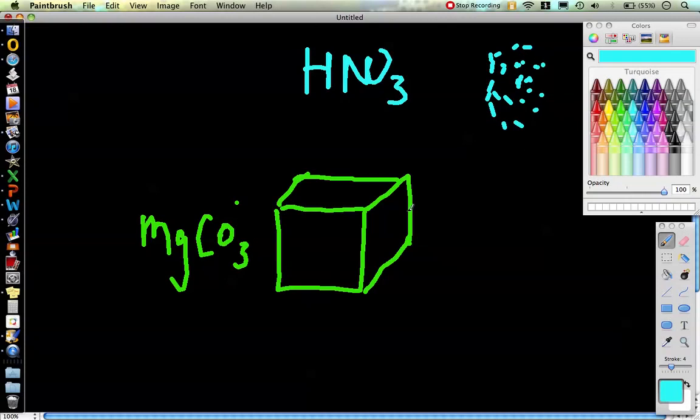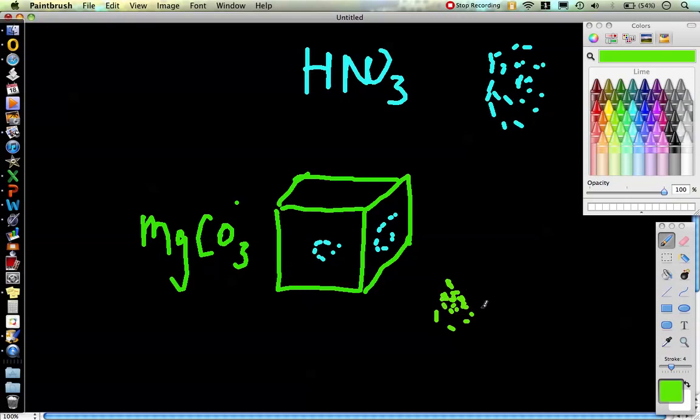It's very hard for the nitric acid to attack all of this magnesium carbonate because you've actually got some magnesium carbonate on the inside of this cube, but the nitric acid has to first wear away what's on the outside to get to what's on the inside. So it's fair to say, guys, that the surface area of this cube isn't all that big. The surface area to volume ratio is very, very small.